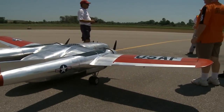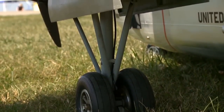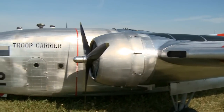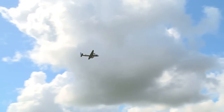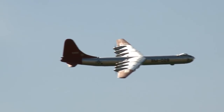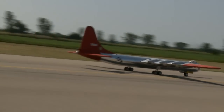This stuff's easy to shoot because they're so big. You know, the great stuff, everybody wants to see pictures of Carl's stuff. He makes it easy. He does beautiful photo flybys. He puts the wing up, it comes by nicely. So his landings are, for the most part, very nice. He's a good pilot, so it makes it easy.